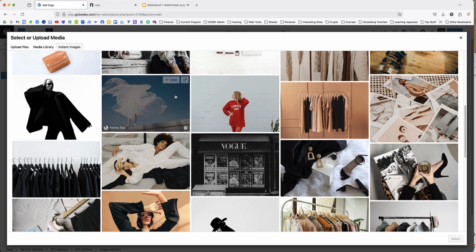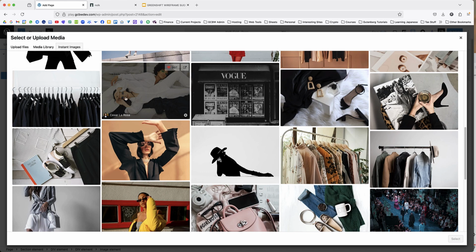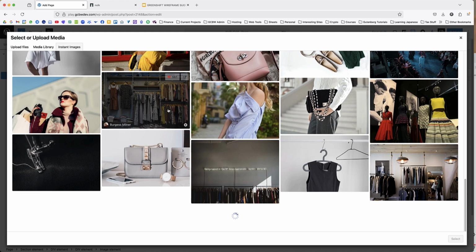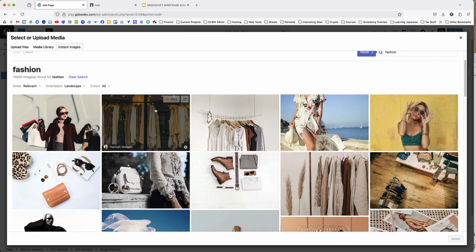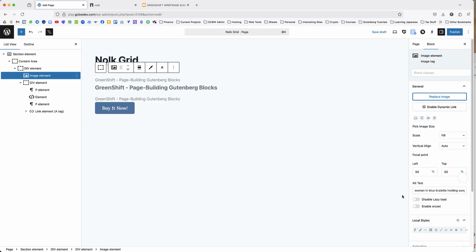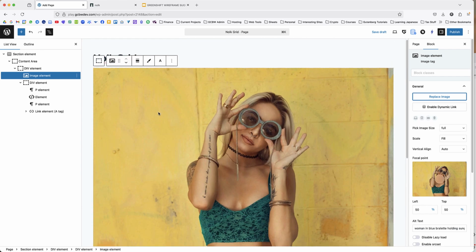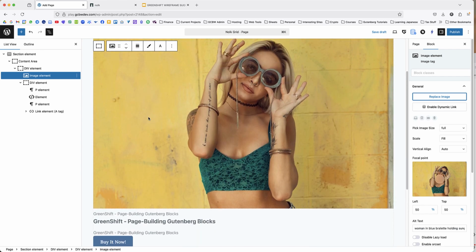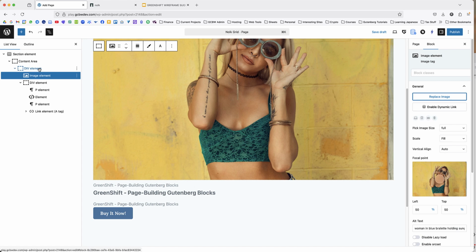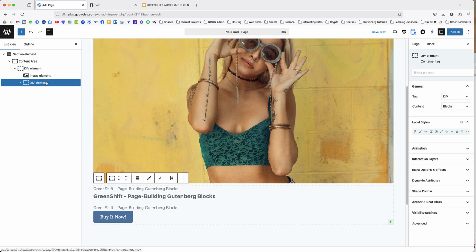Let's find something. Obviously I can't use an image where the subject is going to be covered, because I want the subject to be easily seen. So maybe let's go this girl here. Let's click on her. That should bring her in. All right, there she is. Cool, awesome. Okay, great, that's perfect. So it's now going to be my image within the div, and then this div here is going to, yes, all good.